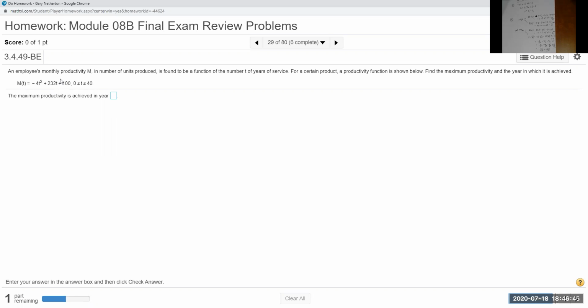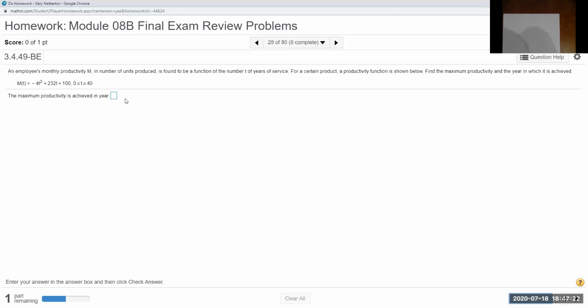So they're saying, okay, here's an equation that describes how much work a person gets done according to how many years they've worked. Go in there and find out which year they have the most productivity. Because of course, as you get older, you have more experience, but then you may not be able to work as hard or as strong. So probably somewhere in between 0 and 40 is when your maximum amount of work is being done. So let me write down this function, and then we can solve it.